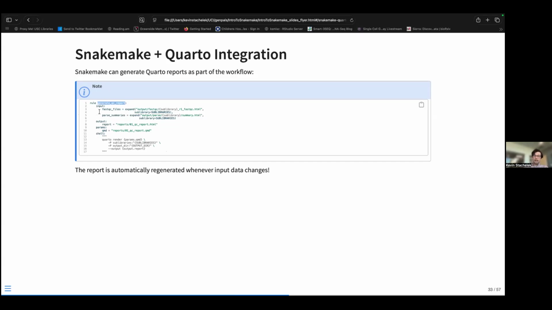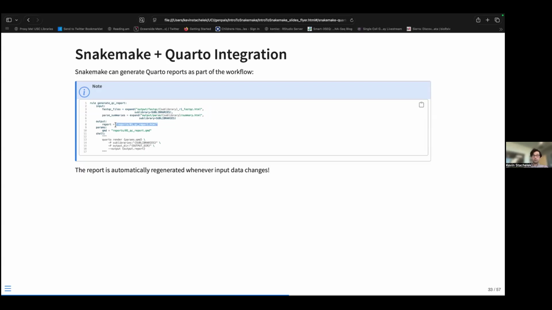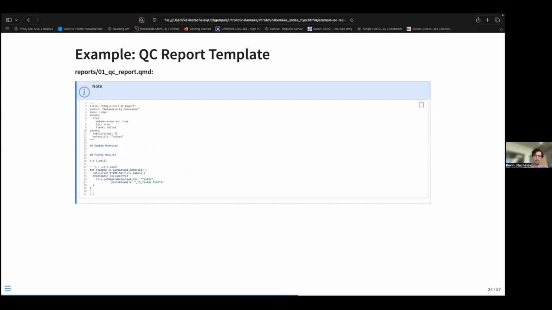So here I have, as with all the other rules that I described, certain input files that I expect to be generated before the report is made, an output file that is just this HTML file, and certain parameters that I'm using here. So this is like a template document that I would provide additional parameters for, and then certain code to render this report. And here's that template I'm describing. And in the output, I would get a final HTML file that I could send to someone and say, hey, this is what I did.